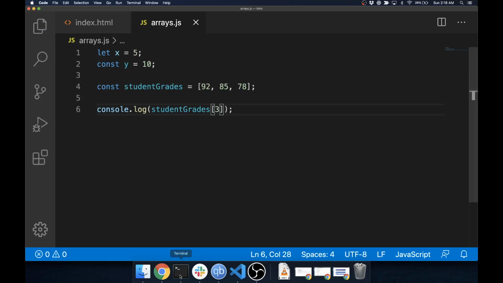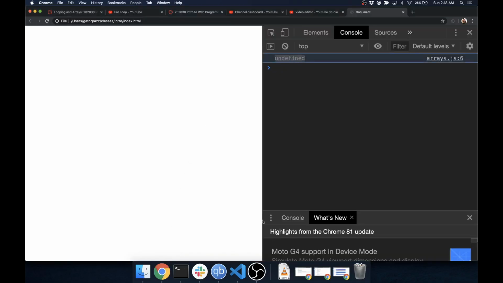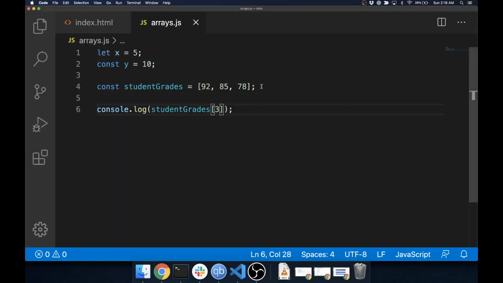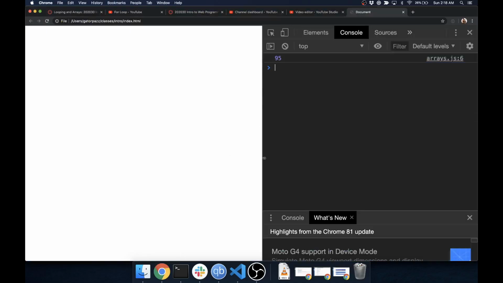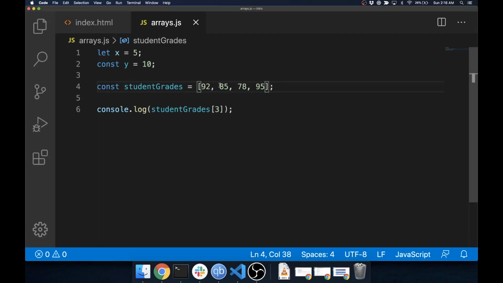If you try to access outside of an array, you'll just get undefined, because there's nothing there in the third value. You could manually add one, and we would now have a defined value. But remember, just count from 0 when you're doing arrays. So index 0, index 1, index 2, and index 3. So that's how you can access individual items. Just a couple more things involving arrays.